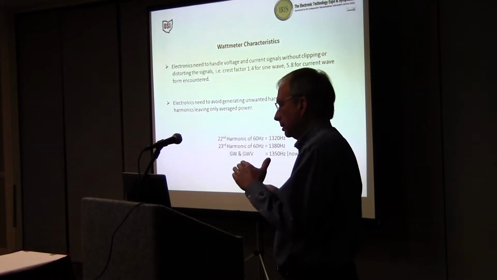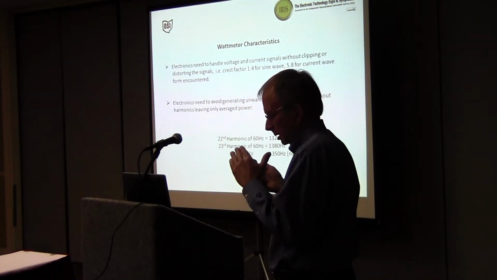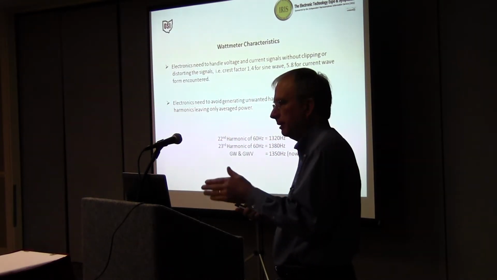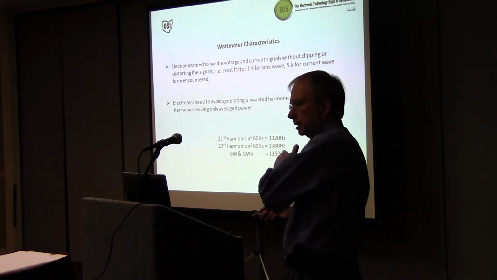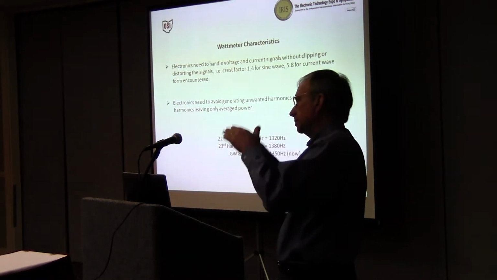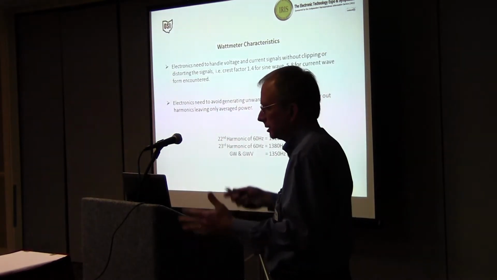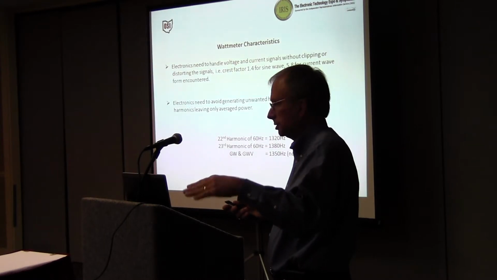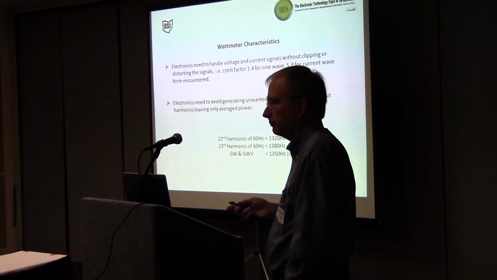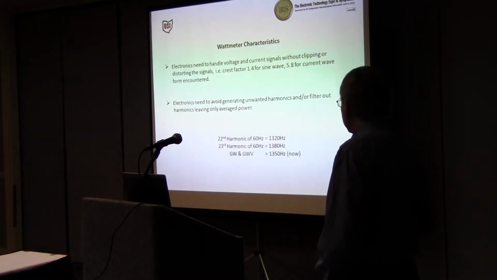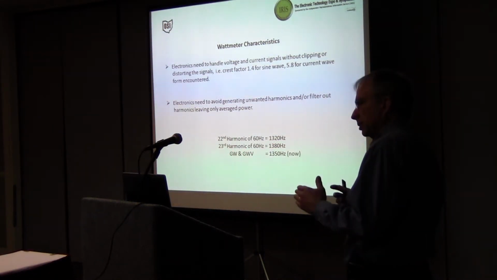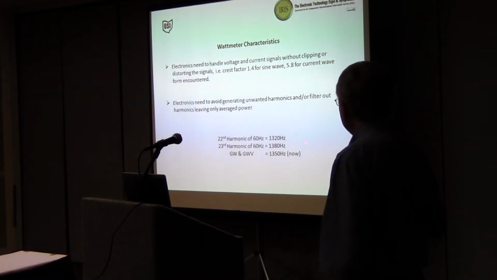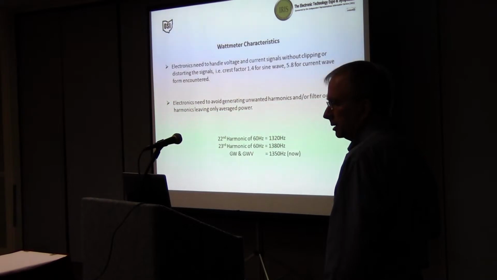Now, it didn't make the measurement inaccurate, it made it hard to read because it had a beat frequency on it, and it was varying in time. So as you tried to look at it on your meter, you'd see it go up and come down and go up and come down. You say, well, what's the right answer? You know, the average is the correct value, but it's still hard to look at because of that beat frequency. And it had a beat frequency because our GW, which I told you did this pulse height, pulse width modulation, did that at a frequency that was near one of the harmonics in that waveform.